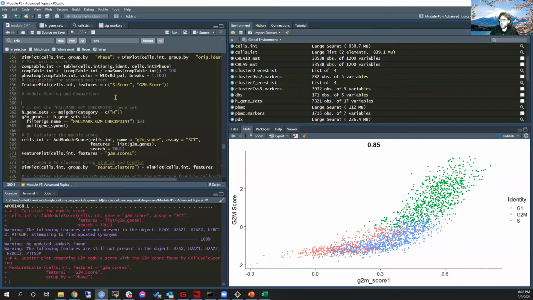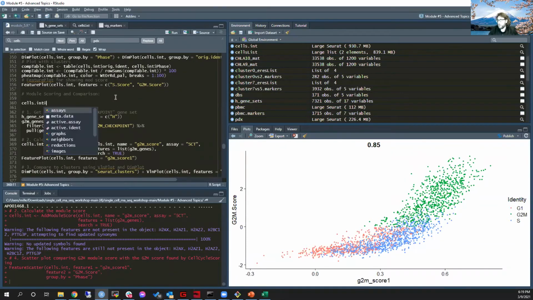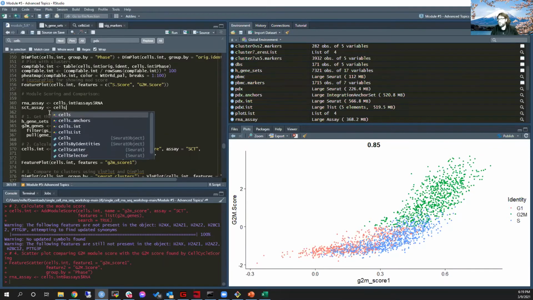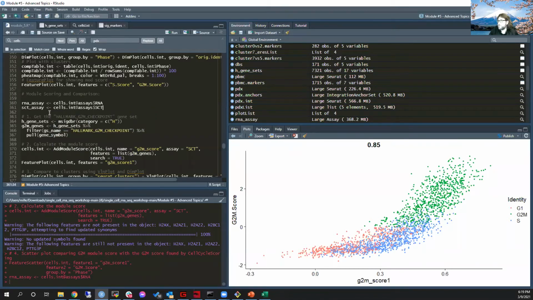So let's pull out our assay object for RNA, and our assay object for SCT. And we'll pull out the data from each, because that's the column we'll be using here.